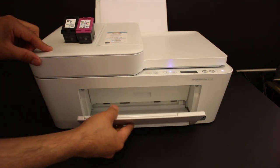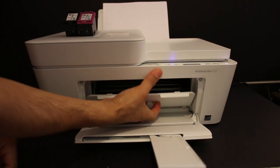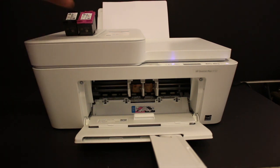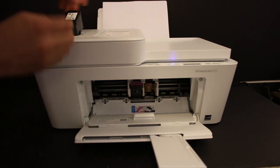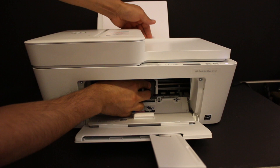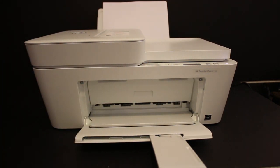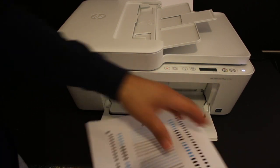Open the front door — there is also a second door behind it, open that as well. The ink cartridge sockets will move and come into the middle. Once they are there they will stay. Now insert the ink cartridges one by one: the color cartridge goes to the color side and the black goes to the black ink side. Press and hold each one slightly and it will lock itself in place.